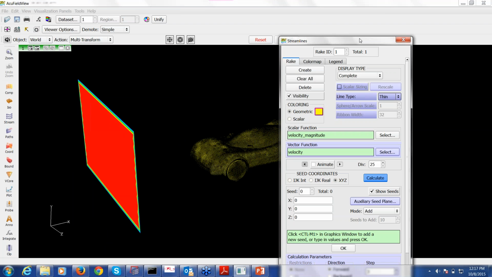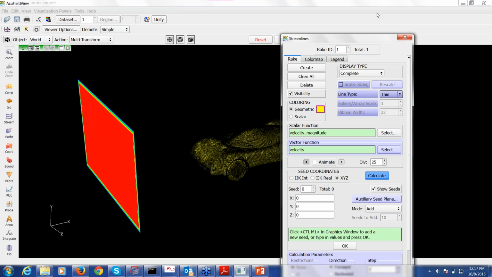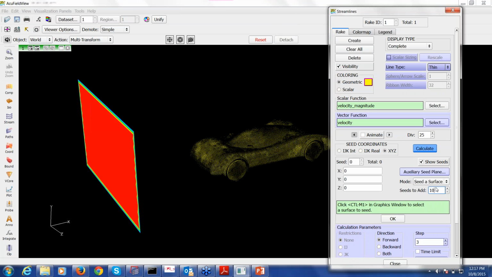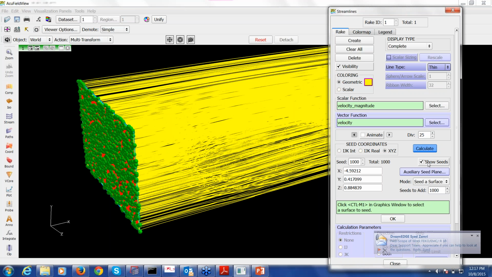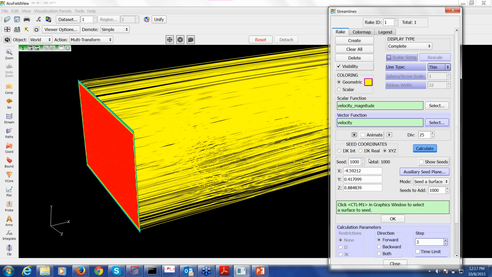Go to streamlines, create, change it to see the surface, the same way how I have done it for the pipe simulation. Select this face, say OK, then say calculate. Put it scalar, and most importantly put it local.